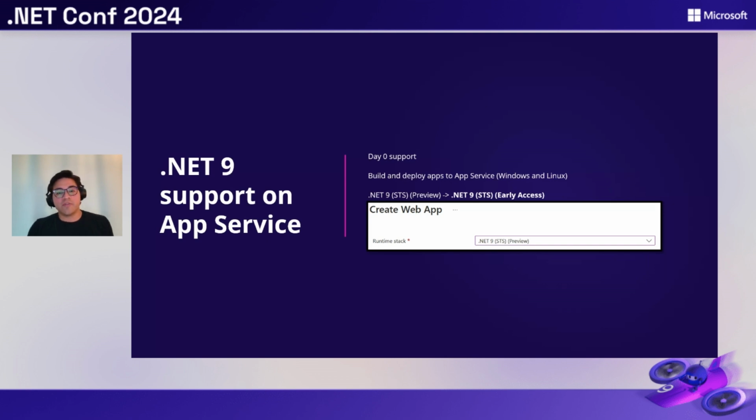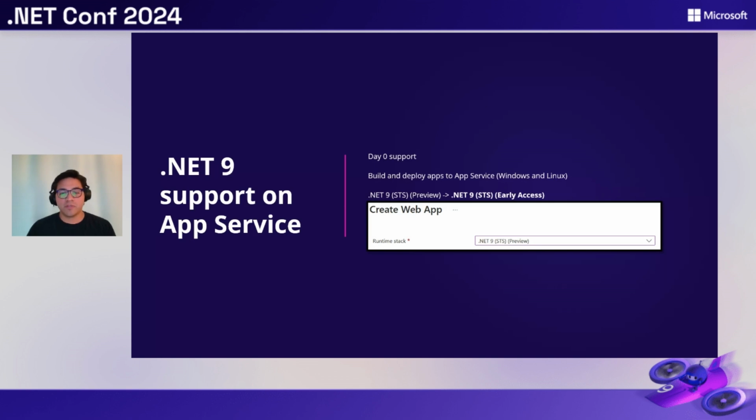And also a caveat on Windows this year is that if you're building your apps in App Service using MSBuild or using that SCM do build method, that's not going to be supported until December. We recommend deploying with GitHub Actions, Visual Studio Code, or DevOps, since that build is happening outside of App Service.